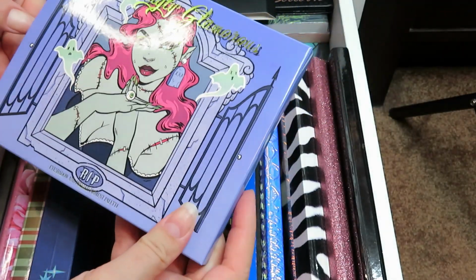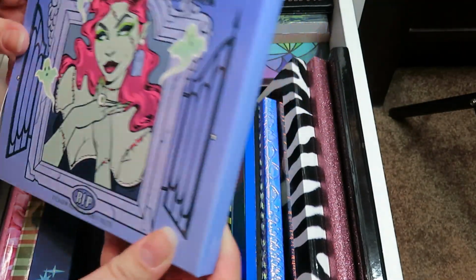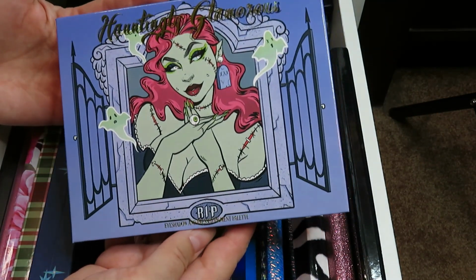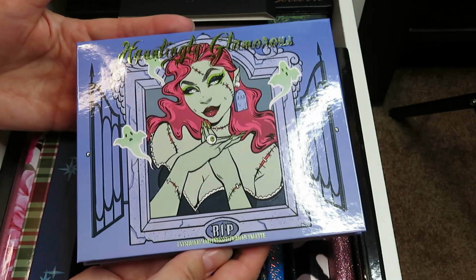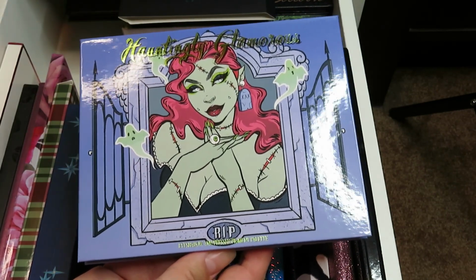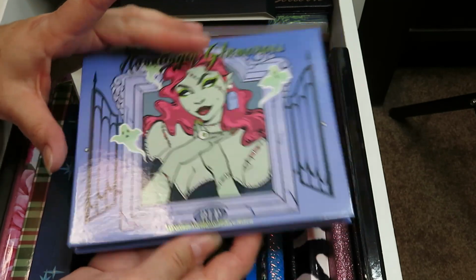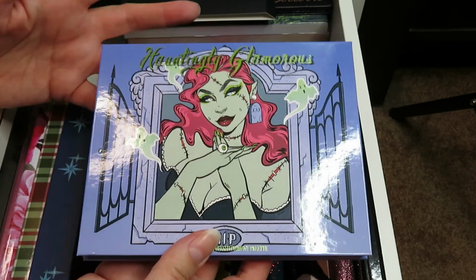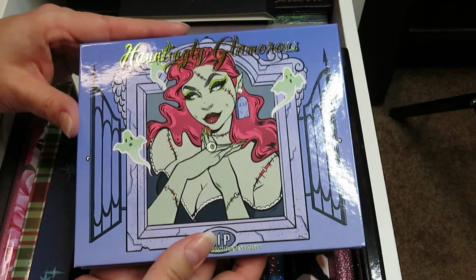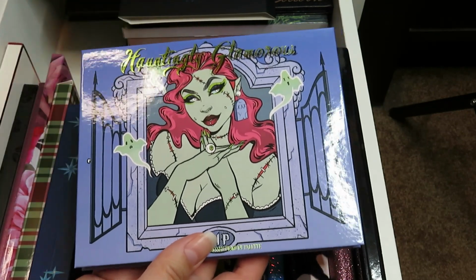Alien Cosmetics Hauntingly Glamorous Eyeshadow Palette. This is the Hauntingly Glamorous eyeshadow palette from Alien Cosmetics. It is absolutely beautiful. It's relatively new to me. I only just received it recently because I got it as a Christmas present. Of course, I ordered this and then my in-laws got it for me, so they just paid me back for it. So this is considered one of my Christmas presents, which is so amazing.